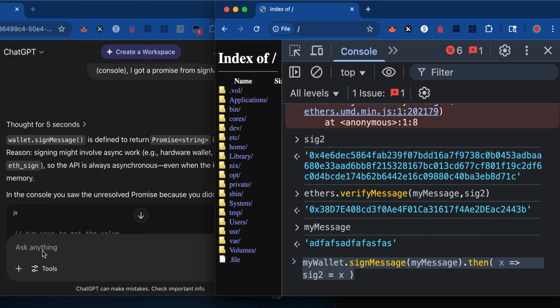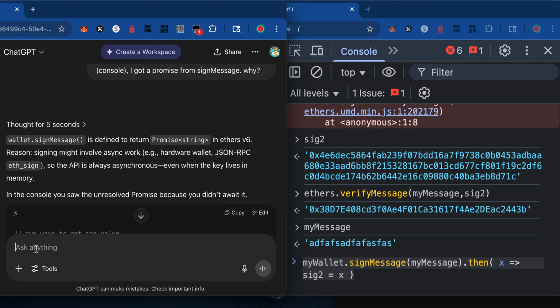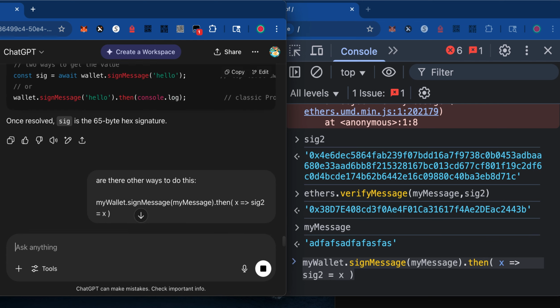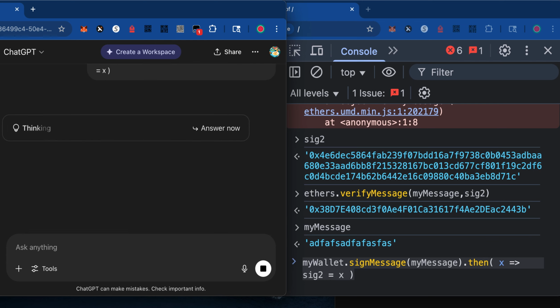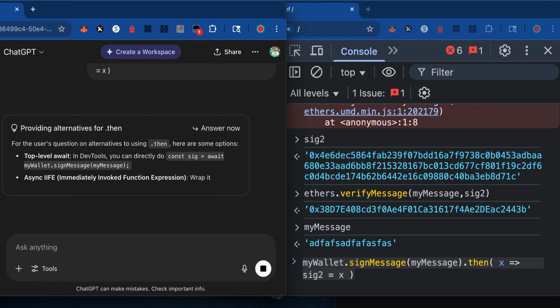And are there other ways to do this? This is just a pattern that I've learned. And let's see what it says. It might use the word promise.